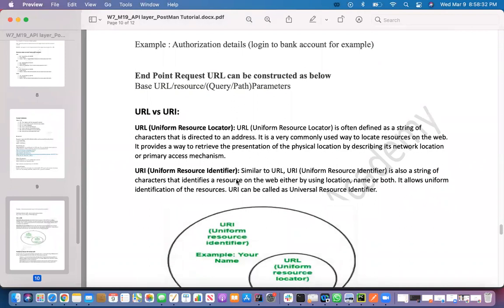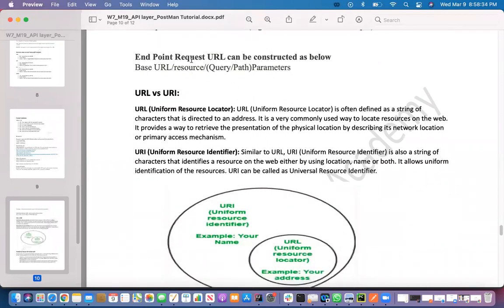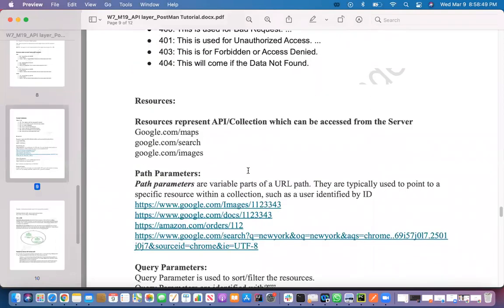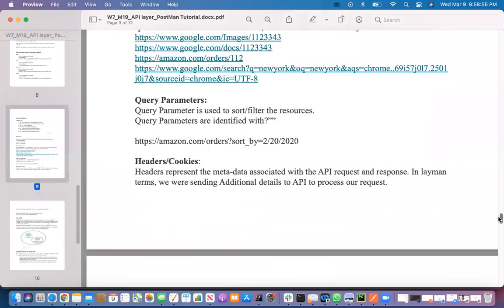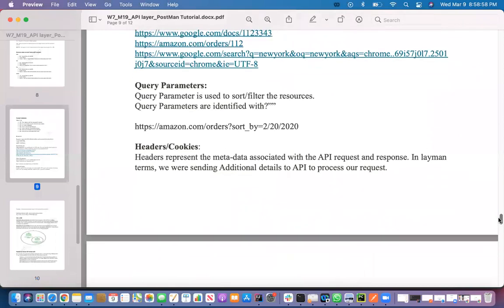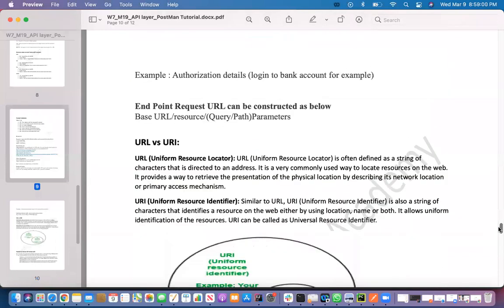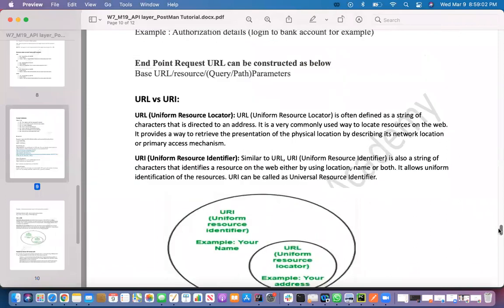So endpoint, right? Endpoint, request, URL. This is one of the examples of how it works, and this is your page URL. Remember I showed you earlier. These are your page URL. Every API has their base URL. Like Marriott has their base URL. Delta has their base URL like this.